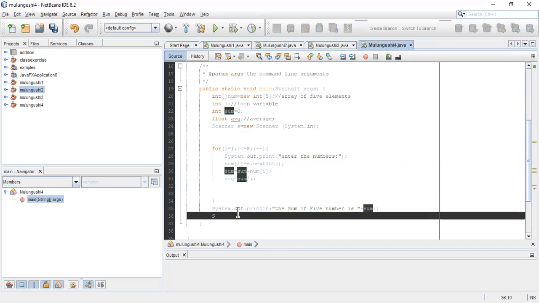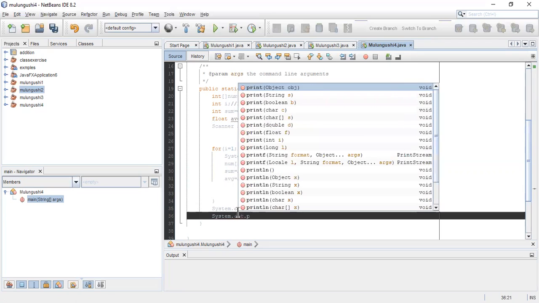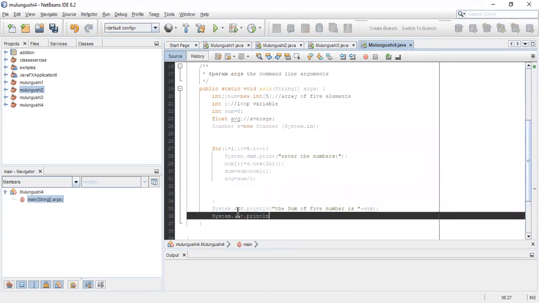And then I'm also going to do another SOP, System.out.println, then I'll say "The average of 5 numbers is", space there, then I'll put AVG. Sorry, the plus must be out here, then put AVG, because it's a variable, it should not be in the quotes.